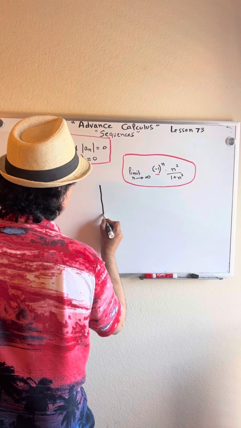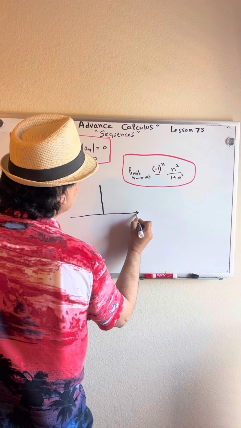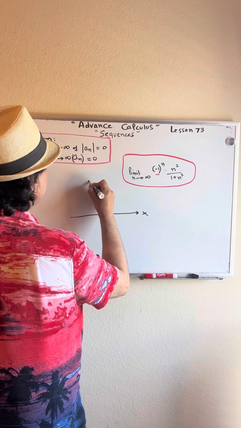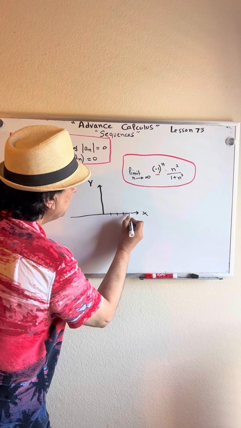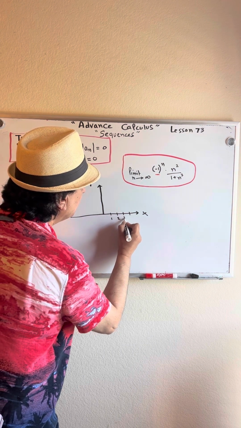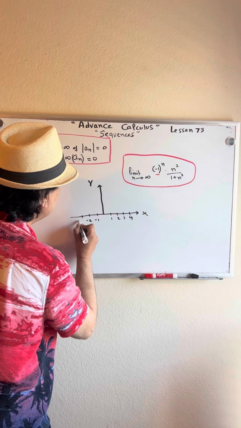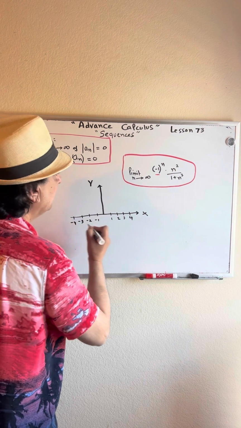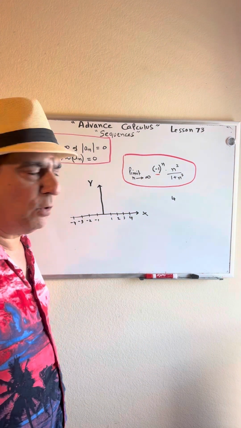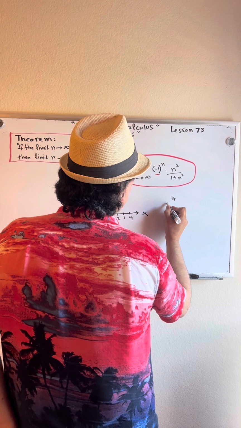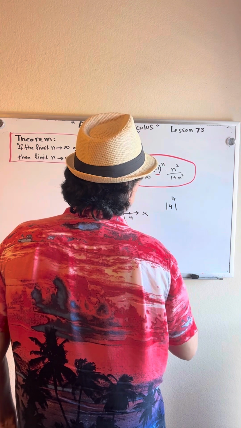Let's say you have a y-axis and you have an x-axis. So this is your x-axis and this right here is your y-axis. So let's say you have 1, 2, 3, 4, and then you have -1, -2, -3, -4. And let's say I give you a number 4 and I ask you to find the absolute value of 4. The way you represent absolute value is you put 2 bars and in between you put the number 4. This is the absolute value.